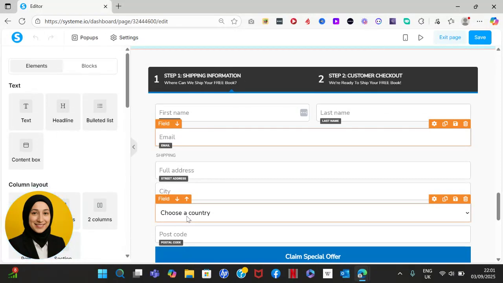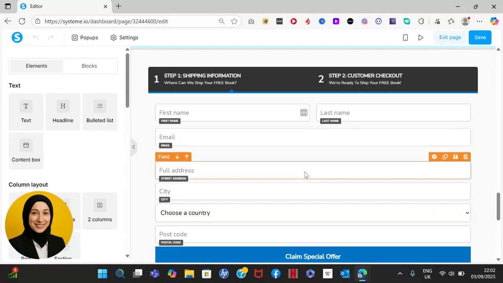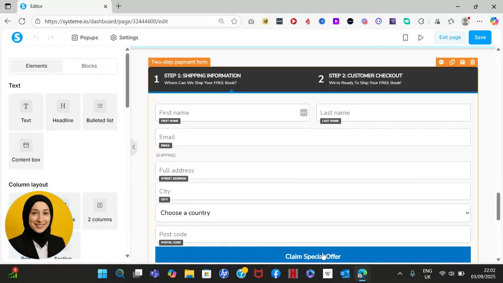Hi everyone, in this video I'm going to show you how to set up a cart abandonment sequence. What this does is, when someone is entering their card information on your order page but for some reason they do not move on with the purchase, System.io will trigger an automation and they will be added into a campaign where they will receive an email asking them what happened, why they didn't move forward with the purchase. This happens way more often than we like to admit.